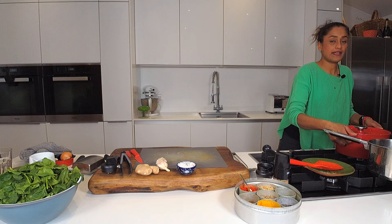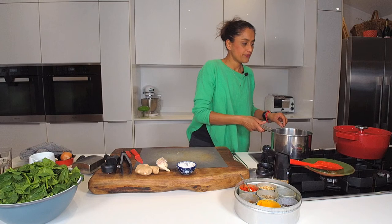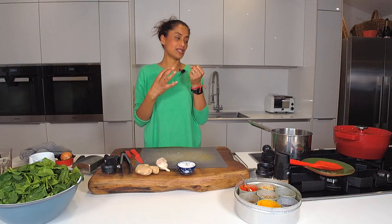The reason that I've turned it down is that when people cook this at home, a lot of people, when they are cooking a curry, they'll make their masala and they'll add the chicken and then they'll throw loads of water in there. What you're doing when you do that is you've just spent a lot of time really making an intense masala and adding lots of aromatics and flavors into that, and then you're just diluting it by adding loads of water. And what happens to that chicken is it just boils away in that water.